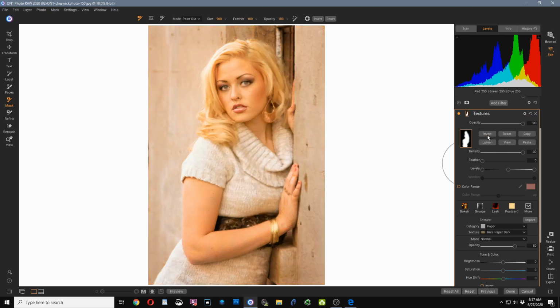So what we're going to do is invert the mask. Now we have it where the color's on and the texture is on, so it all blends much better. And if it's too strong for you, you can use your opacity to kind of bring down the skin tone. So it still has some of that warmth from the texture, but not quite as strong. So I would be very happy with this image right here. And we'll just hit done to apply it.